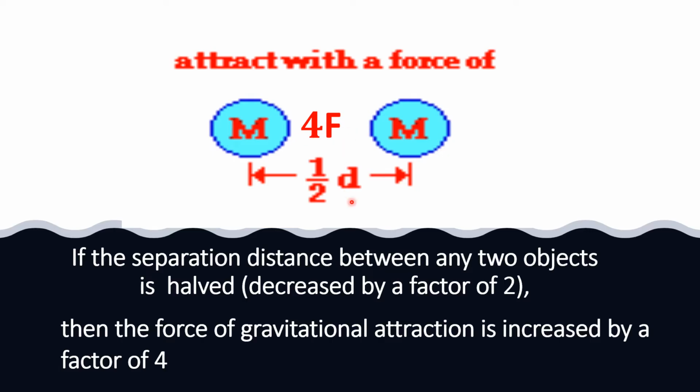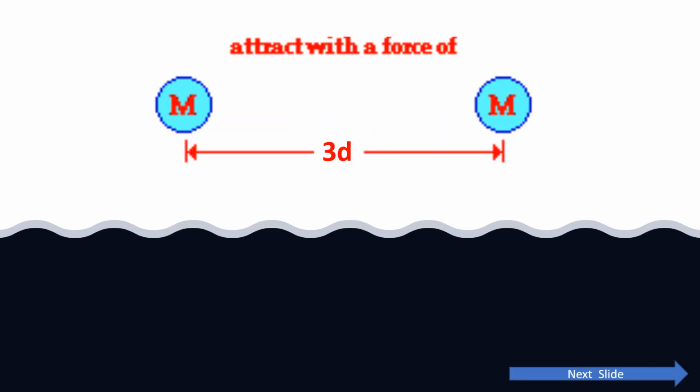Ma'am, bakit po ganun? Nag-decrease lang naman po ito ng 2. Bakit po dito hindi po 2 ang nakalagay? Kasi ang nakalagay sa formula natin ay r squared. So, mag-i-increase ito by a factor of 2. Ito, magdi-decrease by a factor of 4 kasi square mo pa yung 2. So, for you to understand it more, let us have another example.